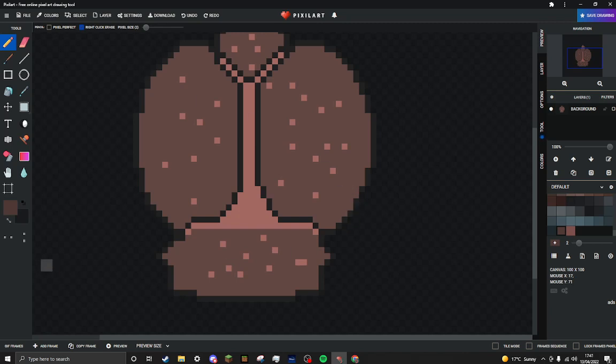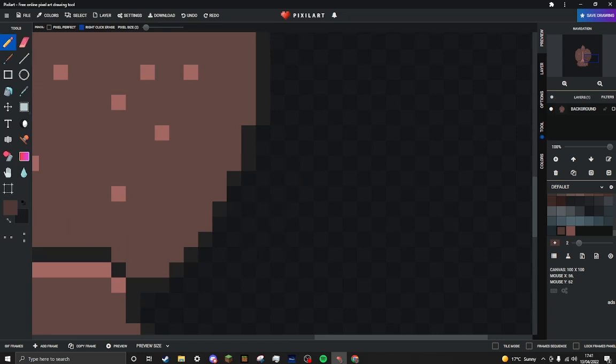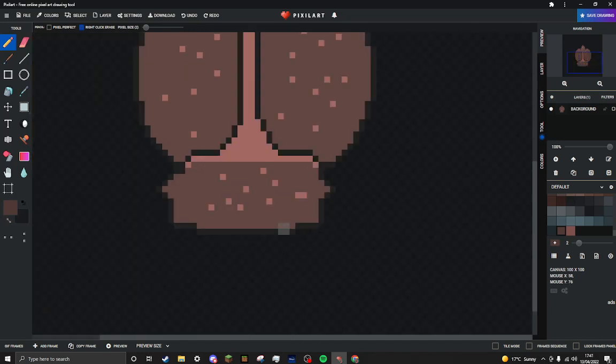So, back to the legs. Yes, you've got one feather. Did I miss a spot? I missed a spot, I think. Anyway, back to what I was doing. So you've got, oh no, that's pixel size 4. And that's the wrong color. I'll get there eventually, don't you worry. It's about here. And it crawls backwards.